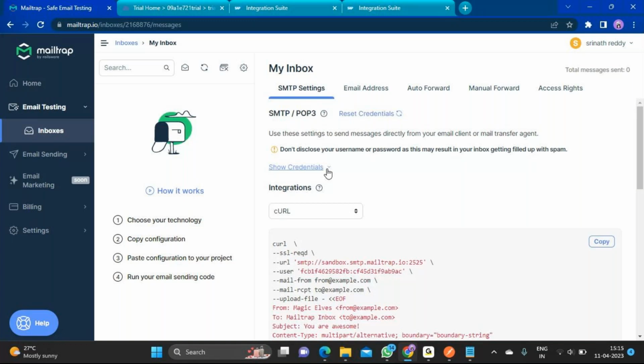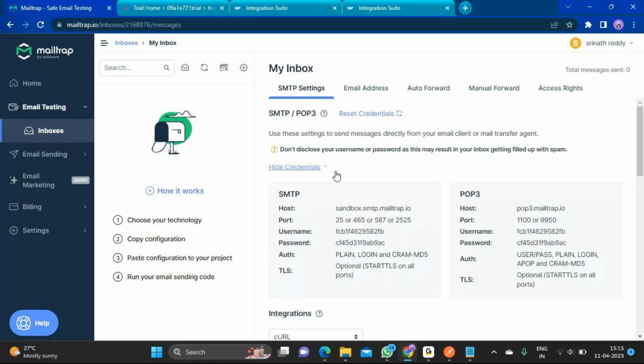Yes, sir. Sir, in Postman, which should we represent, sir, POP3 or SMTP? Sorry, in Postman, which username and password do we have to give, sir, POP3 or SMTP? In Postman, you are asking, right? Yes, sir. Then open the Postman configuration once.